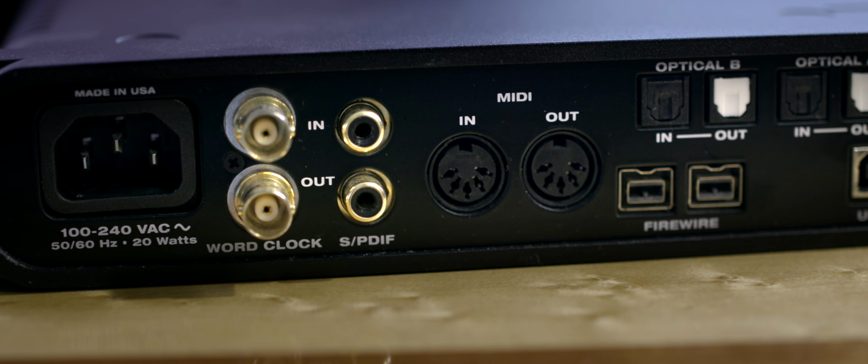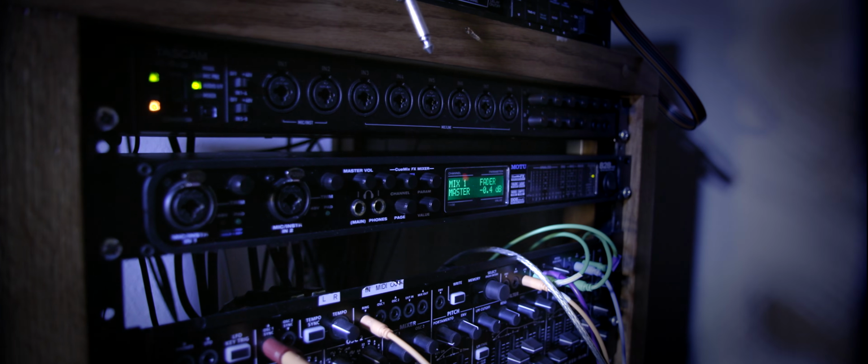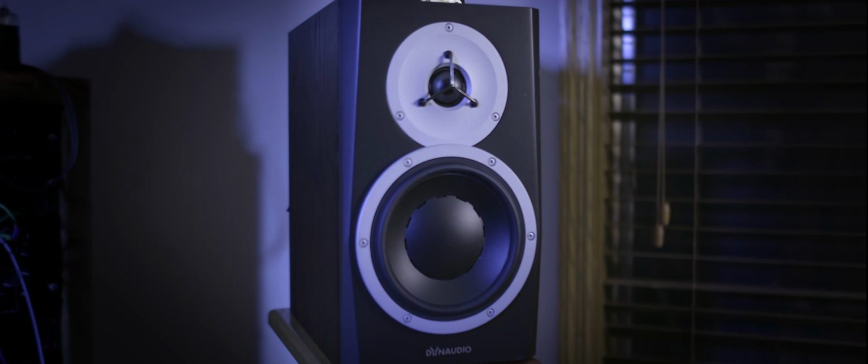I'm going to spare you a lot of debugging stuff, but basically the Motu seems sloppy, loose, finicky, whatever, but it doesn't like to really lock up to other devices as well as I would have expected. Not nearly as good as the Tascam that I had tied to it, but that's going to be for another day. So the overall audio quality of the Motu is better than what's built into the computer, but I wouldn't call it spectacular, particularly if you've got really good speakers in your system that can really reveal flaws in audio.